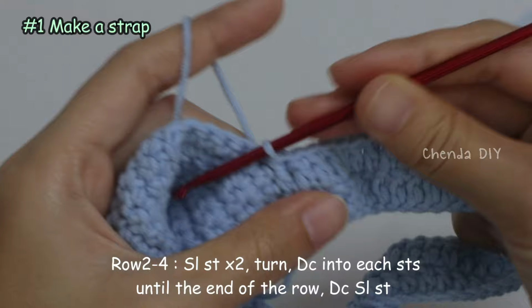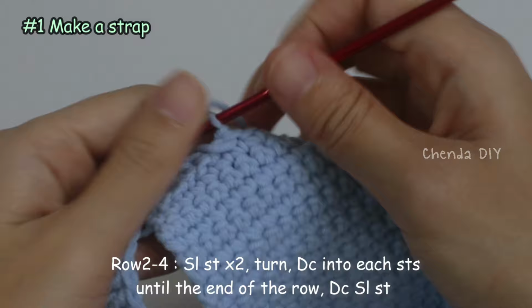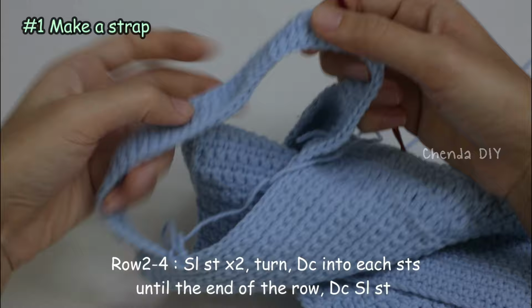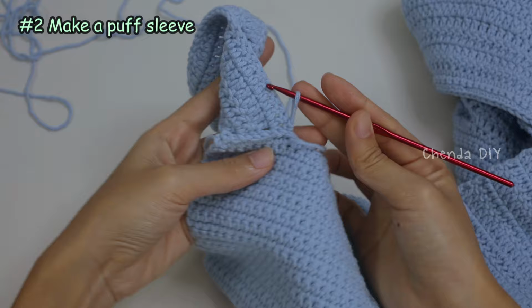Repeat row 2 until you reach row 4. After you have 4 rows for the strap, now we are going to make the puff sleeve. The right sleeve and left sleeve are a little bit different.